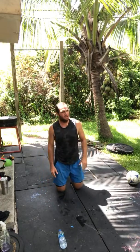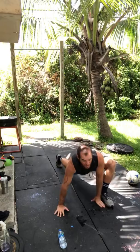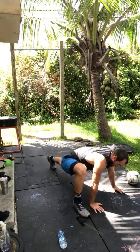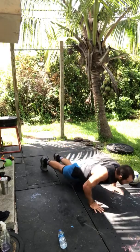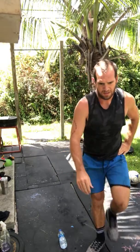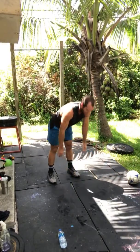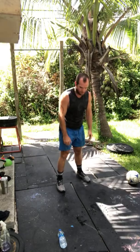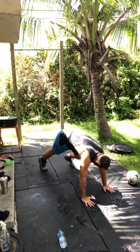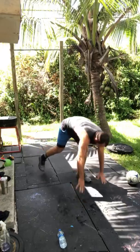So back down to your chest. If this is difficult, you can just kind of go from the top and just walk your legs. If it's easy, get a good dynamic push-up. And rest. So 3, 2, 1. Let's go. If this is tough, again, you can just walk your feet to your top, walk your hands back up. And rest.